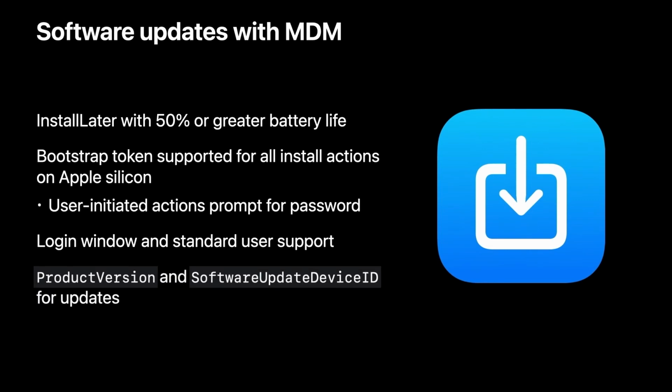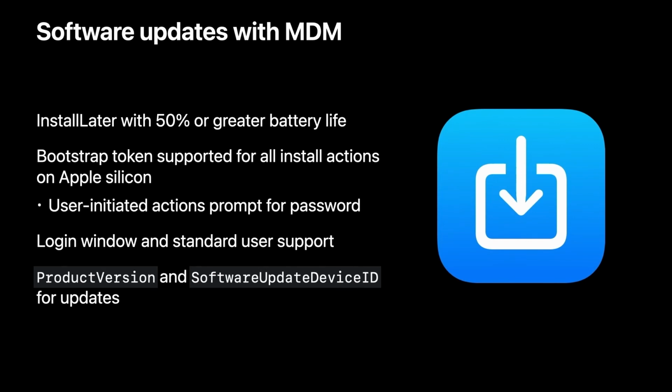And in macOS Monterey, there's the ability to use the product version like 12.1 to schedule an update. This reduces the complexity of identifying available software updates, as MDM can now make a single server-side query instead of having to query all of your devices, and compare that query with the software update device ID, which is part of the device information MDM already gets periodically. This makes your update process as simple as selecting a specific version to send to a device.